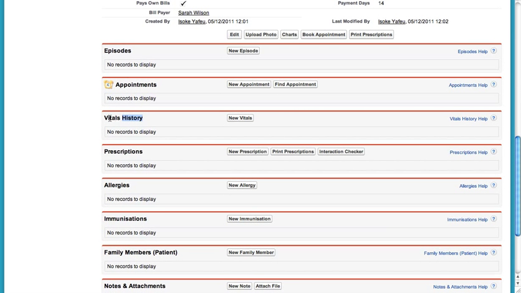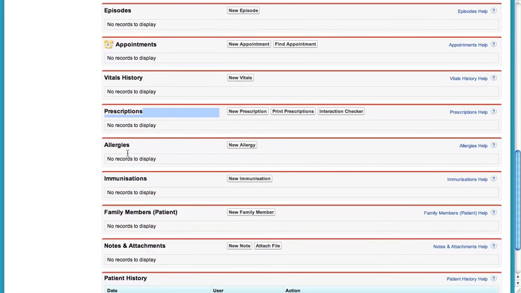I may want to capture immediate vitals about Sarah though, especially height and weight, and just take some initial readings on registration. We're going to go ahead and do that in a second. I can also capture details of prescriptions. Either these are prescriptions that Sarah is already on from a previous practice, or it may be prescriptions that I need to make as a clinician now.